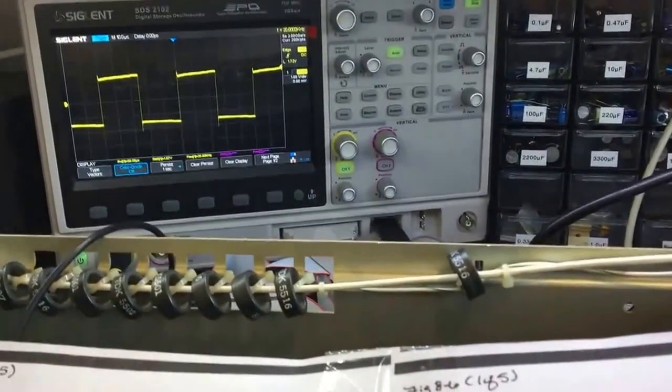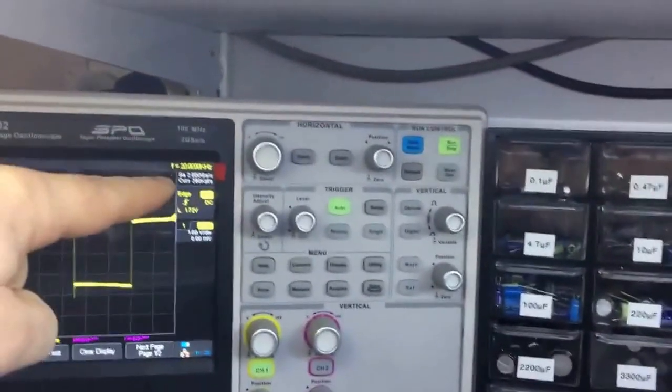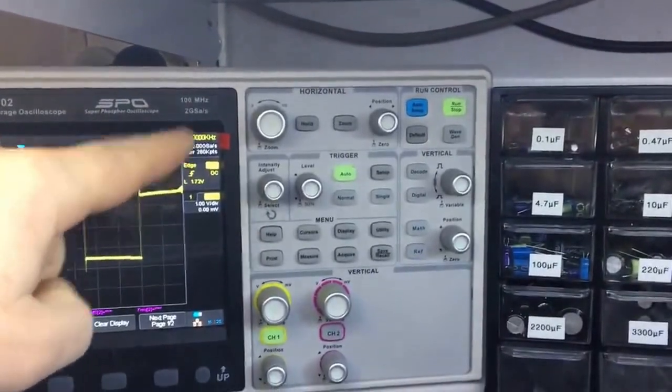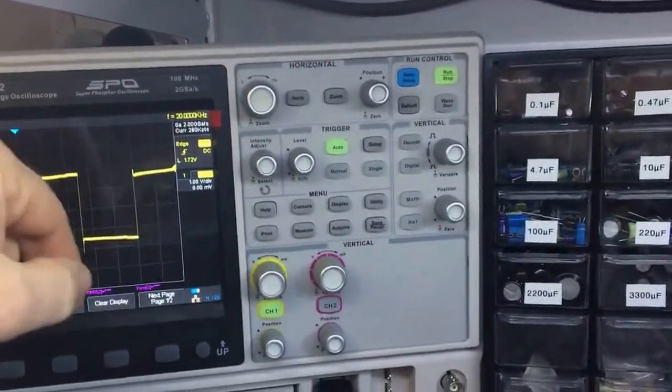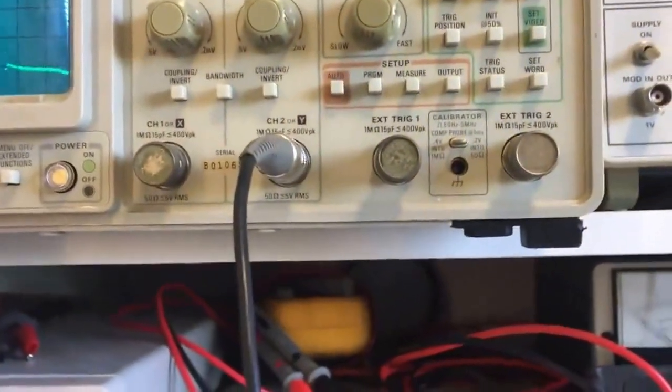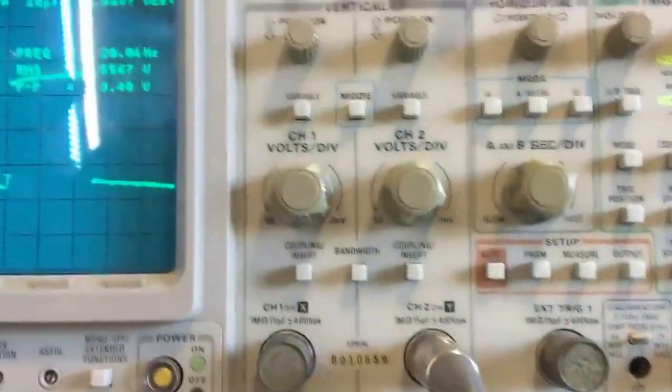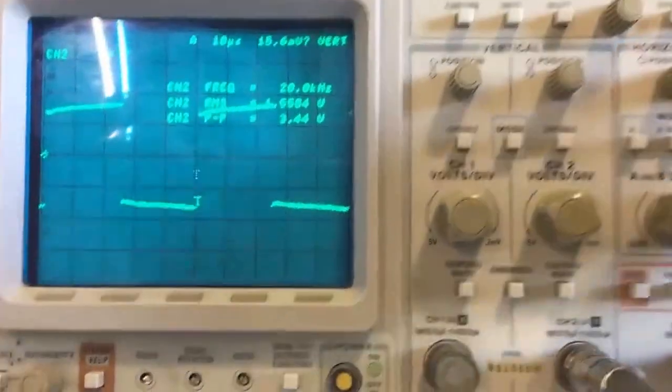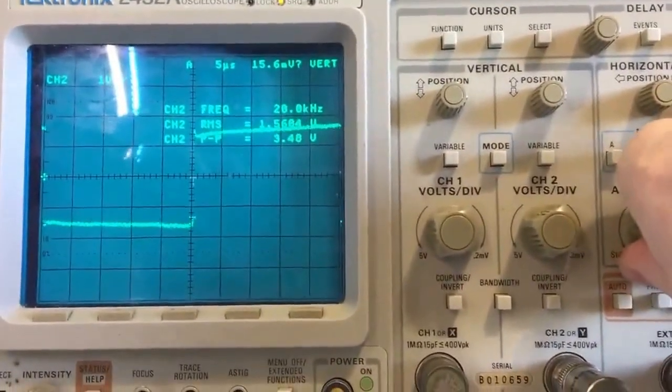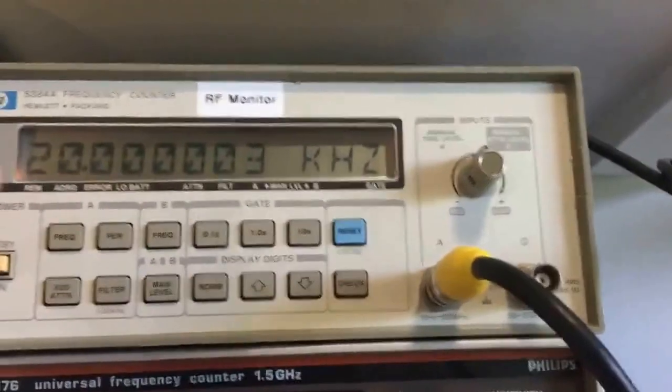But yeah, that's the only reason I've got the Tektronix running as well, because this has got a frequency display on it, but you can't trust it. It's actually not that accurate. One day I might pull this apart and upgrade it and make it a bit better. But so the Tektronix is running. I've just got it exaggerated on display right now. I'm just trying to look for anything which might show up. Well, I've got it hooked up to the top frequency counter.